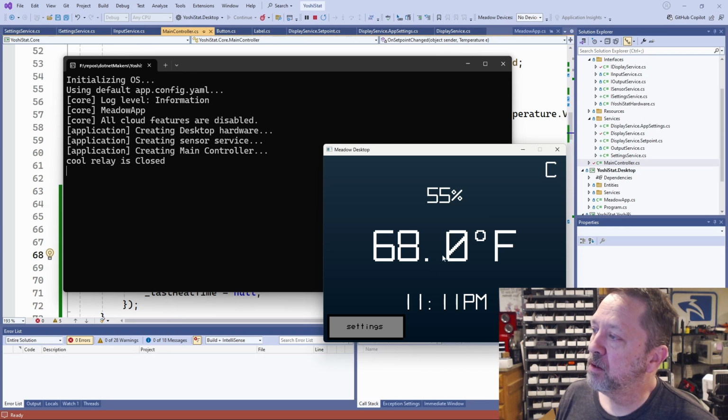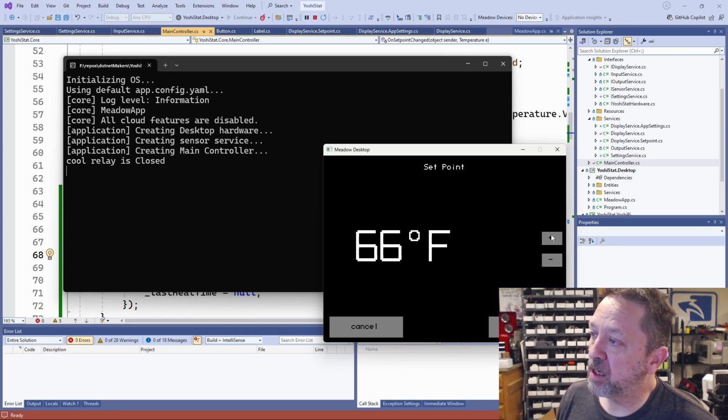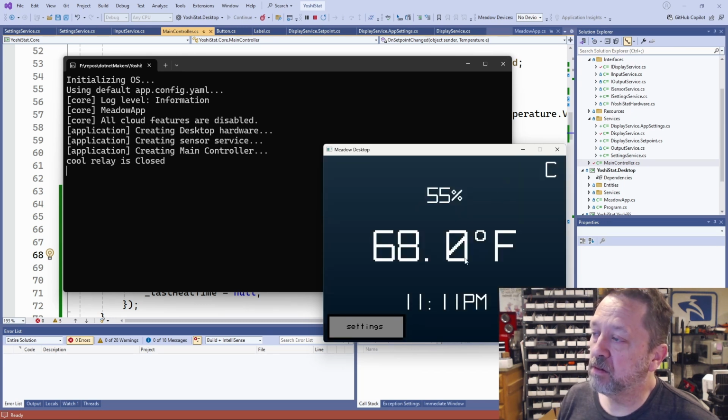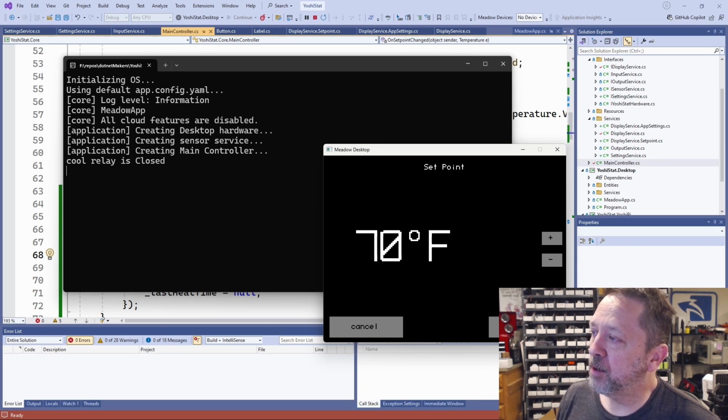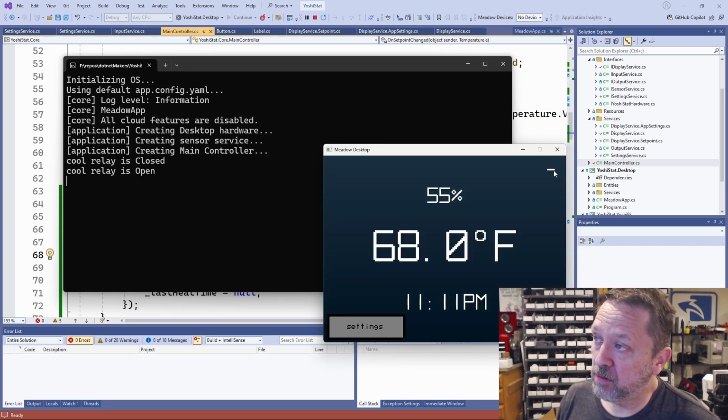Again, we're at 66 degrees for a set point. Space temperature is 68. We're driving cooling. Click this. I can adjust it. If I cancel, it does nothing. That's expected. Let's set it to 70. Apply. It shut off. Then after 3 seconds, it turns on heat, right? So we saw the cool relay close or open, and then the heat relay close. So now we are heating.